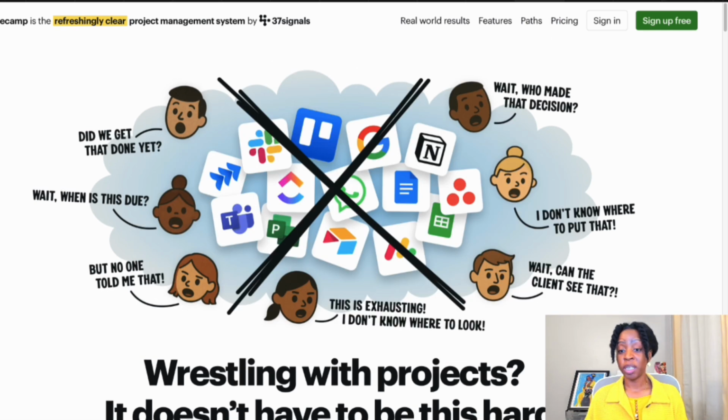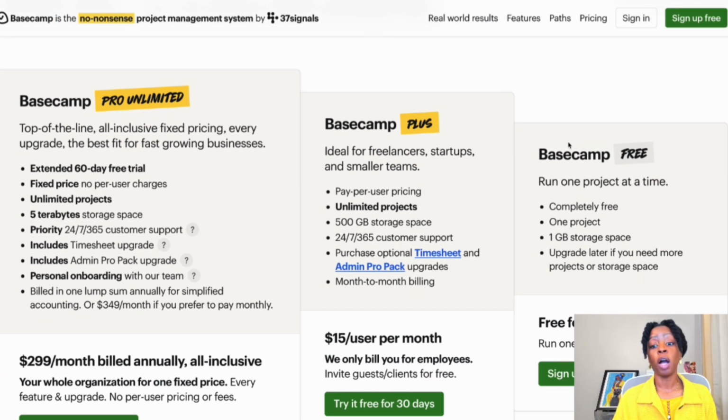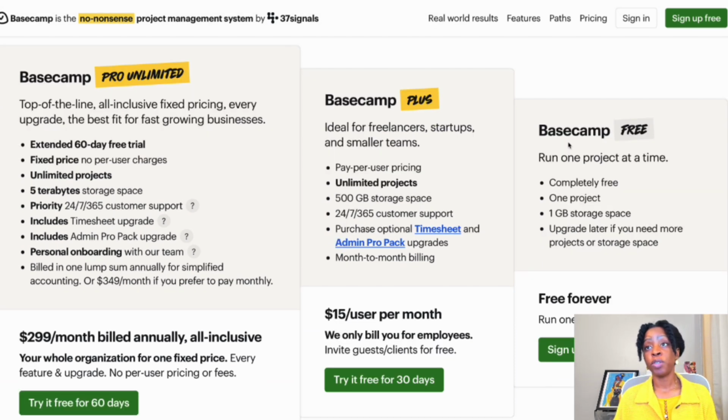If you are hosting a Basecamp account, then you are going to be on this home screen and want to go to pricing. Here you'll see three different options for Basecamp. First, you have your Basecamp free option, which is just if you have one project, not a lot of information that has to go into it. You can try it out for free, see if you like it, and if you do want to do more projects, upgrade to the other selections.